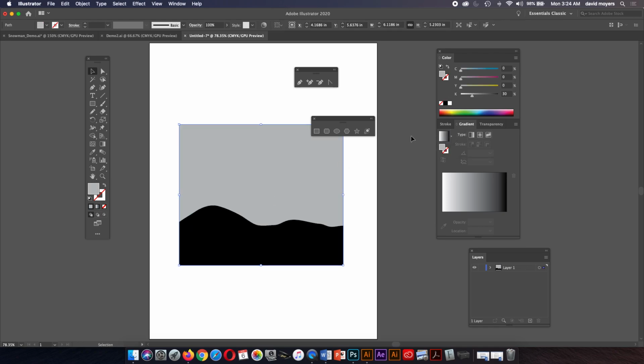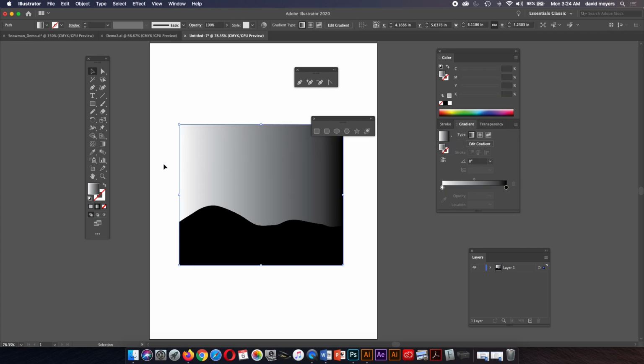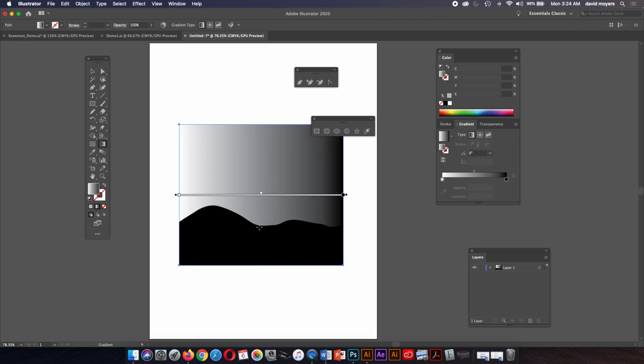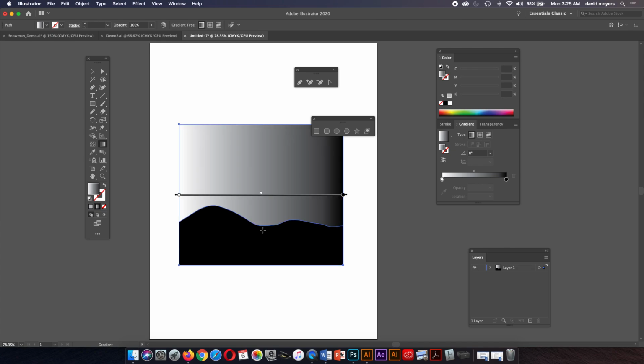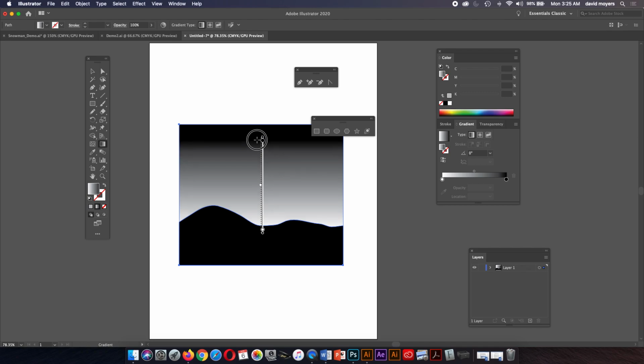Let's say for our little illustration we wanted a sky, okay? As I tell my students, if you take a look at any illustration or any photograph, you most likely will see a sky that goes from lighter on the horizon to darker at the top, okay? And so this is what our gradient tool is used for. And you probably already knew that, all right?